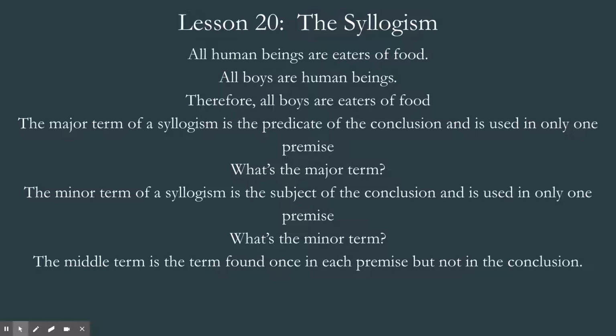Sally, does it say what the minor term is? That's on the slide. Say again? It says, like, what's the minor term? Oh, well, that's just me if I was asking you. So what's the major term? Eaters of food. What's the minor term? Boys. And then now I'm talking about the middle term. Yeah, poor formatting, my apologies. So the middle term, major term, minor term. What questions do we have about major term, middle term, minor term?